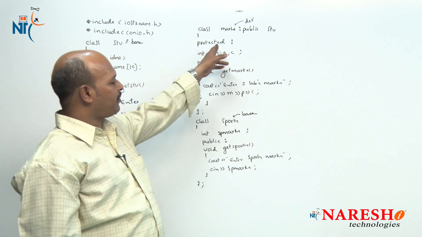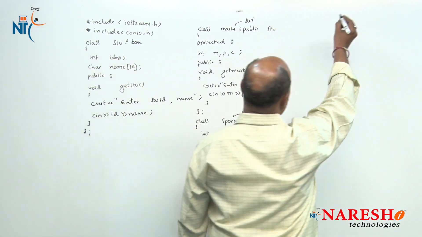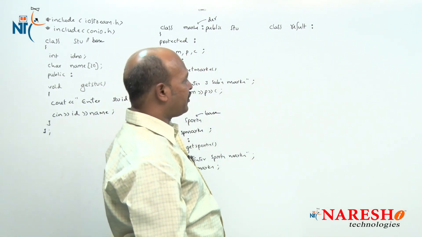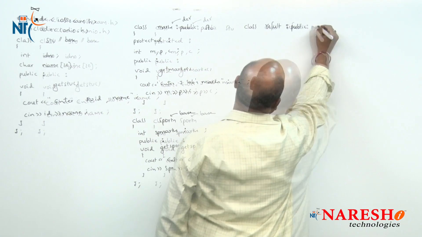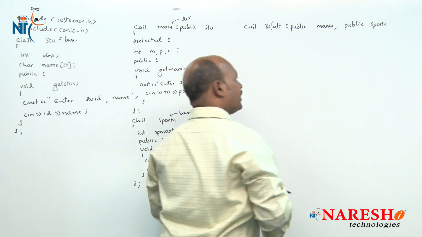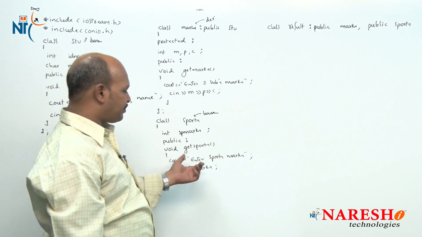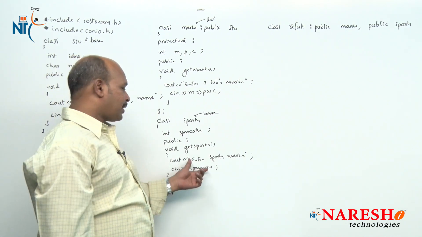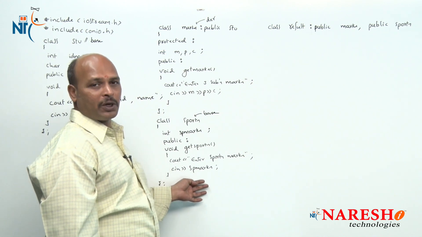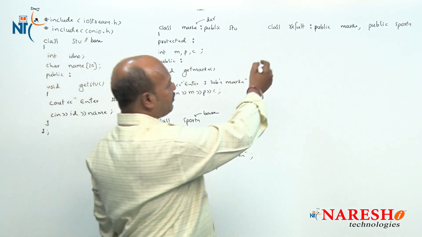Now based on marks and sports we have to determine the student result or eligibility. Class result — it is the result class. I want to find out the student result, so: public marks and public sports. Here one important point: if the student participated in sports we have to enter 5 marks, otherwise 0. That means when 5 sports marks is there, additional 5 marks are added to the subject marks. That is why I am going to write accordingly.